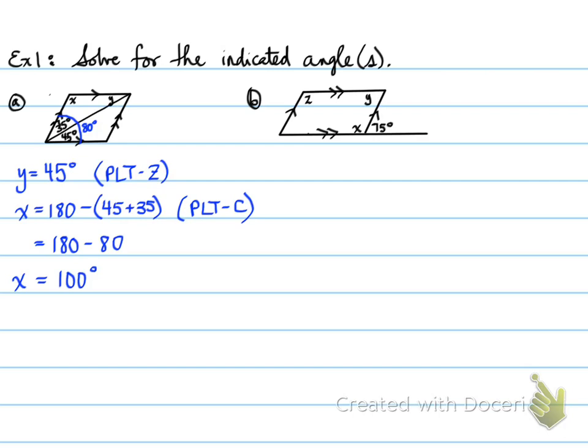Is that the only way we can solve it? Well, no, we could have used SATT to also solve for X, and that is the sum of the angles in a triangle theorem. So whether we use C pattern, which we did here, or SATT to solve for X, you will get the full marks because you provided reasoning.